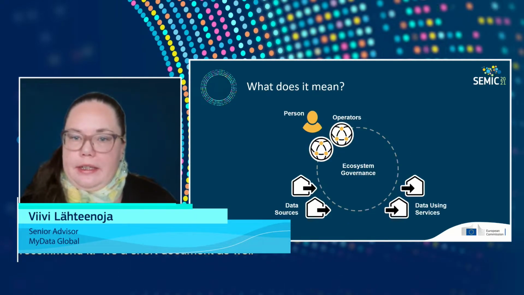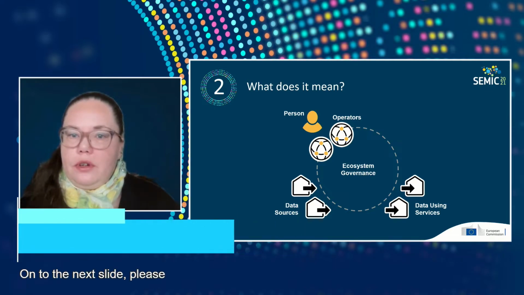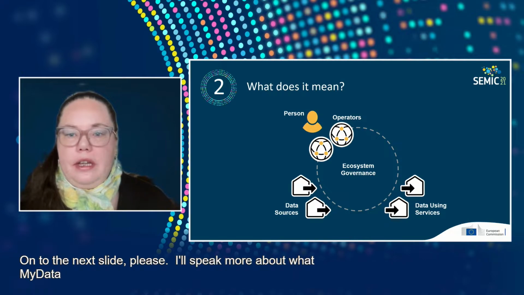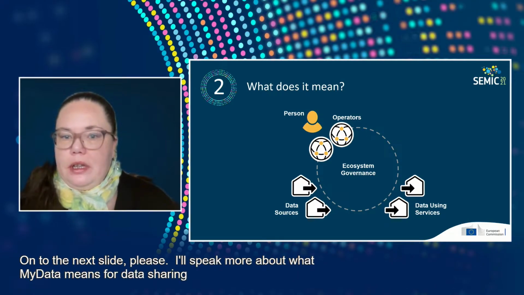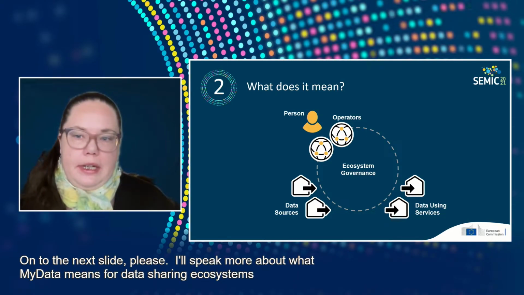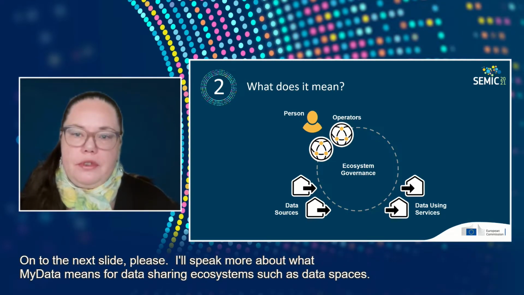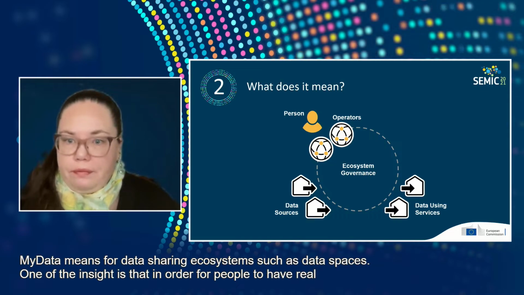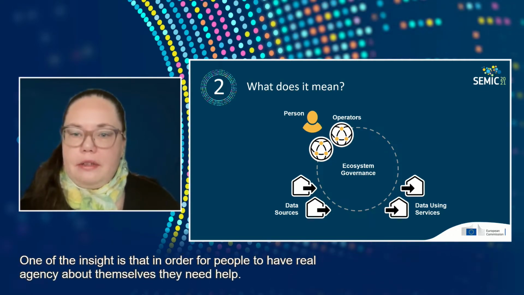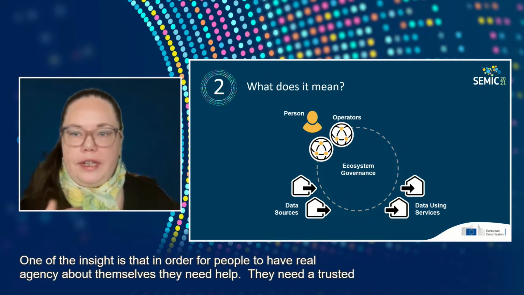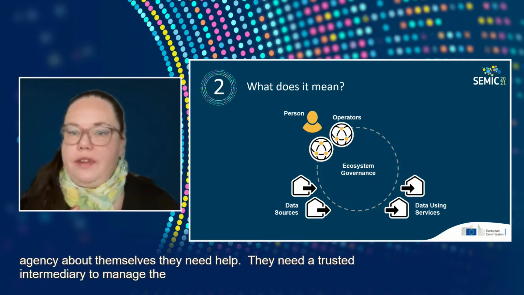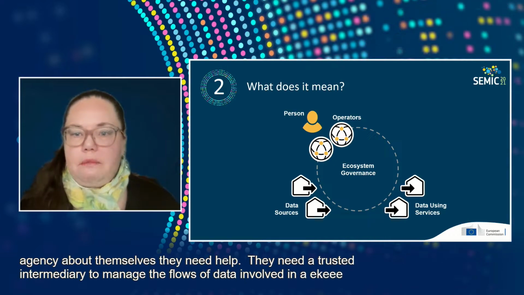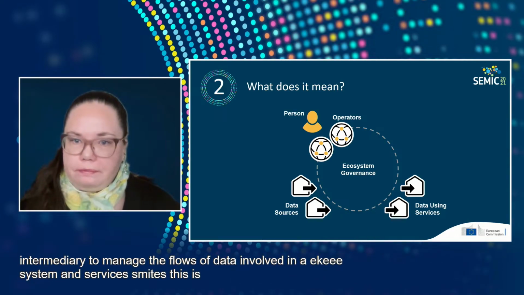On to the next slide, please. I'll speak a little more about what MyData means specifically for data sharing ecosystems, such as data spaces. One of the key insights of the MyData Declaration is that in order for people to have real agency over the data about themselves, they need help. They need a trusted intermediary to manage the flows of data involved in an ecosystem of various data sources and data using services. And this is where the MyData operator concept comes in.